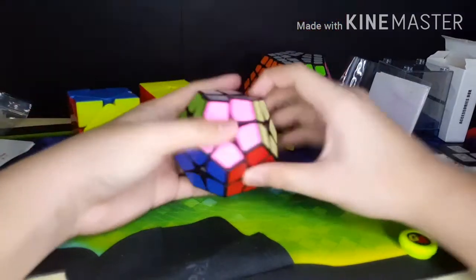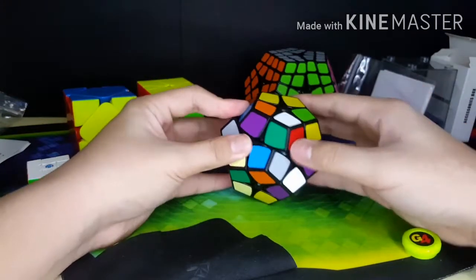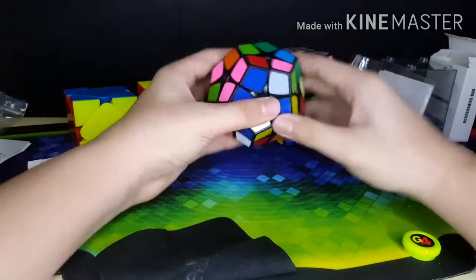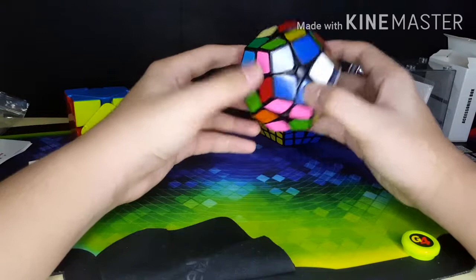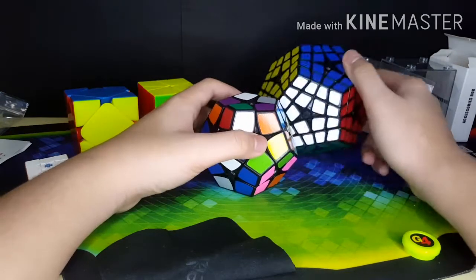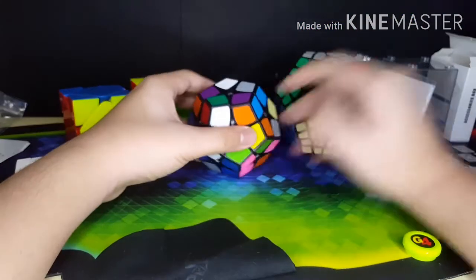And yeah, you know what? I think I still have time for a nice Kilominx solve. I'll prove to you that I just opened this. I do not own a Kilominx, and I know how to solve this because it's basically just a Megaminx. And suddenly, I'm not sure, I think I forgot the color scheme. All right. Ooh, the gray and white. Yeah, I'm too used to the black. This is so big. It's even heavy. It's really heavy, actually.